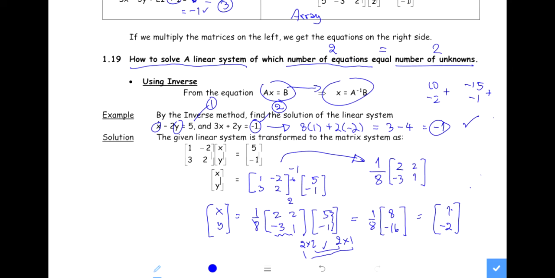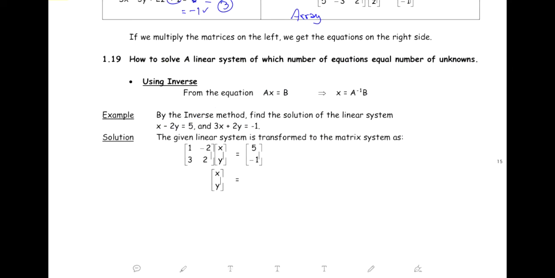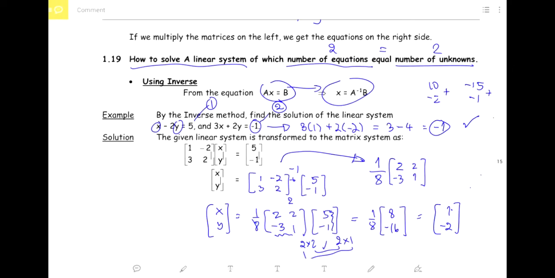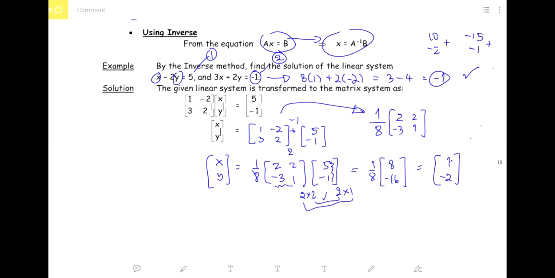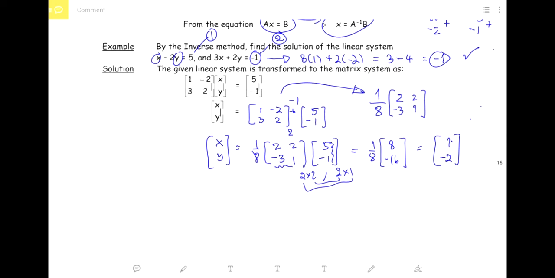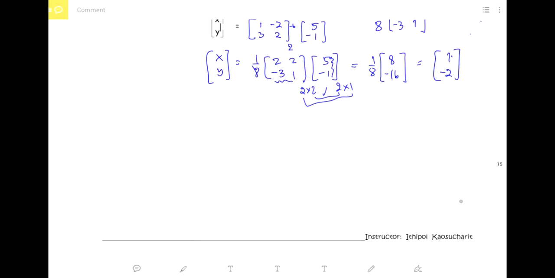Okay, so you see, this is very beneficial something about matrices. You can use it to solve equations. And if you know computer programming, you can just program the computer to do it for you, and it will not take a long time. Computers are so fast. The robot is so fast.